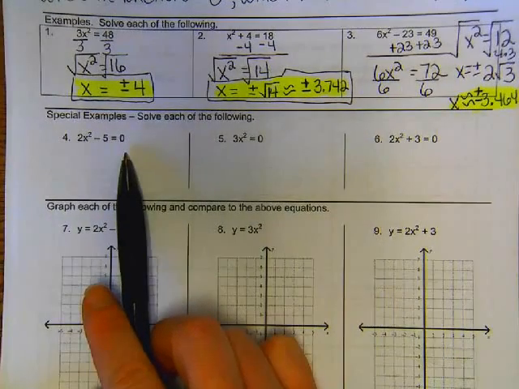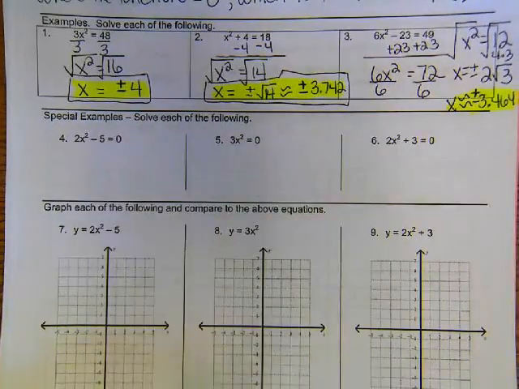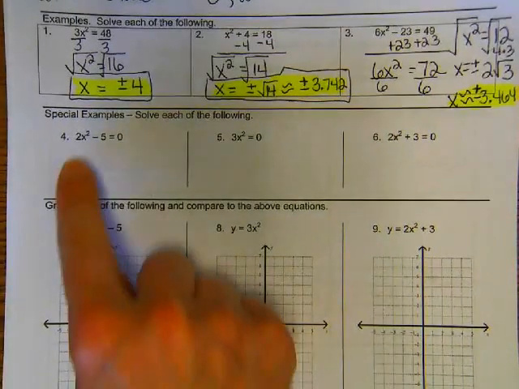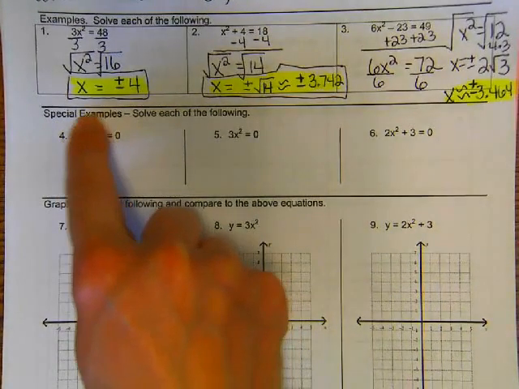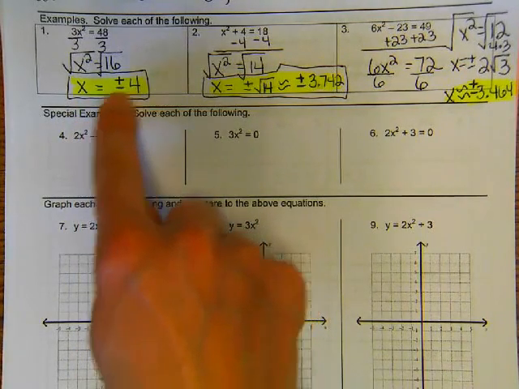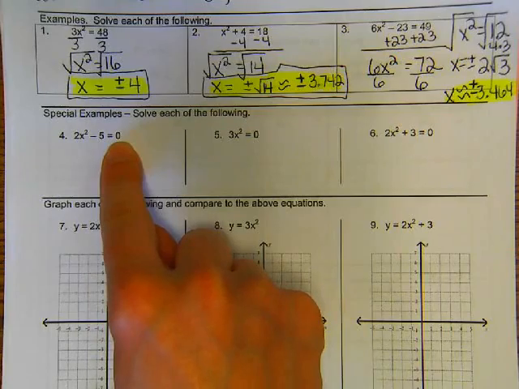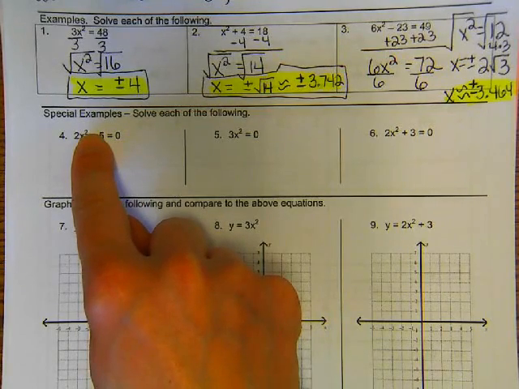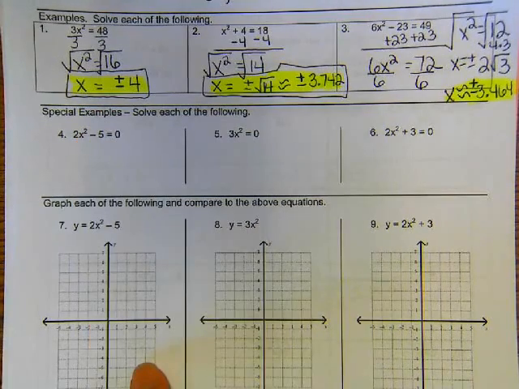I'm going to still solve them the same way, but when I write it in this form, in our heads this is what this means: Where does this parabola, because when we graphed it last year it wasn't a parabola, where does this parabola equal zero? That's what it means. So in a minute we're going to graph it and you're going to see the relationship between these two.